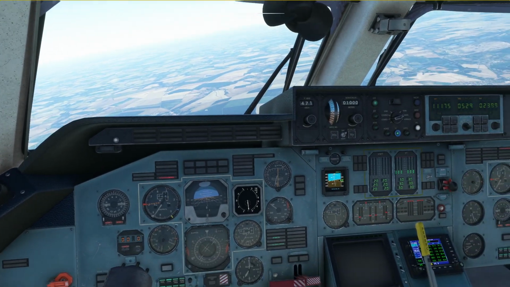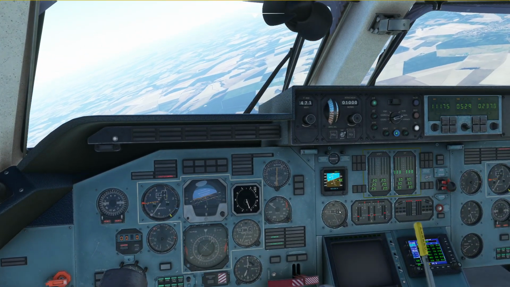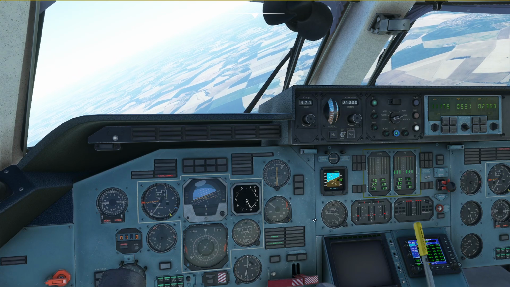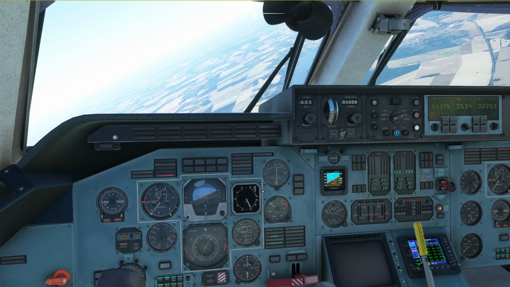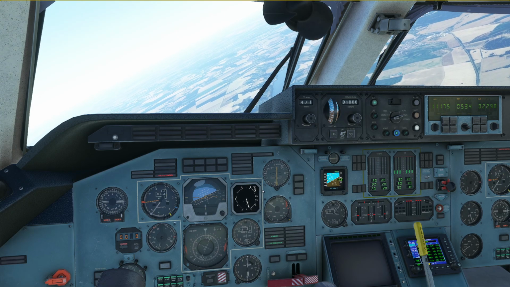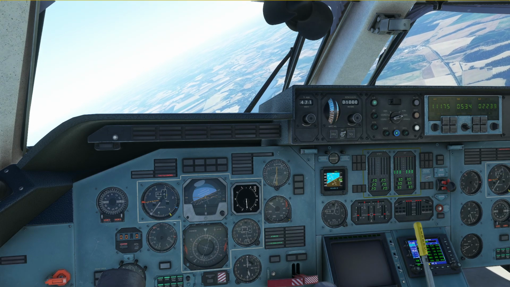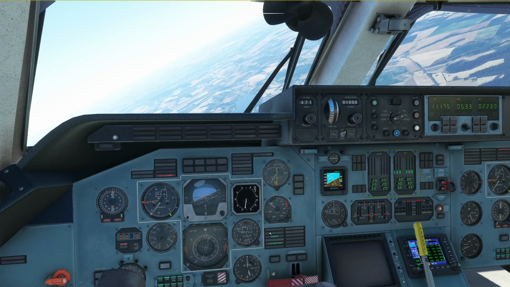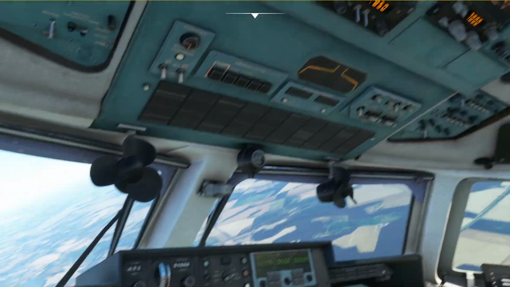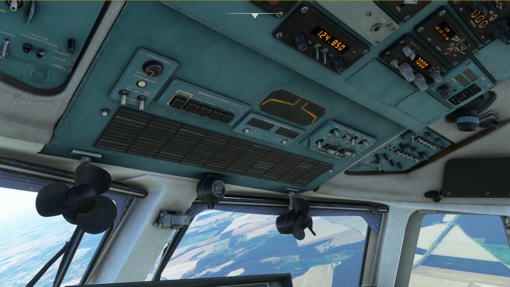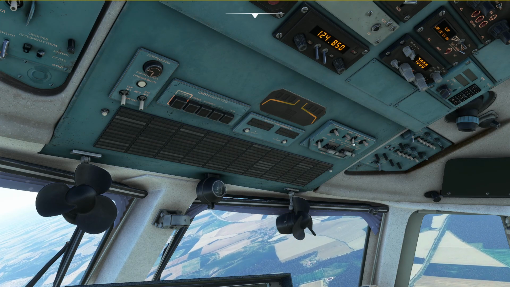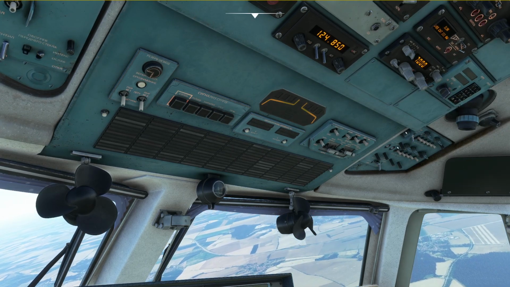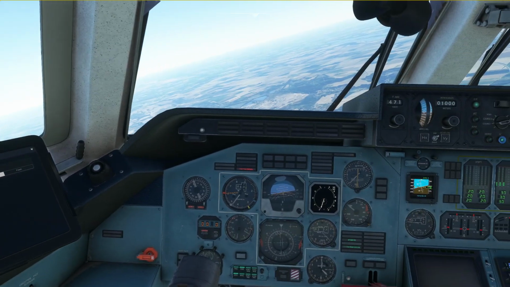What you will notice is that the AN225 does not descend all that quickly. In a turn it can give us a lovely 2,000 feet a minute, but there are times where the airplane would only give us roughly 1,000 feet a minute, as we are going to see. Also, below 100, keep in mind to switch on your landing lights and to extend the lights as well. You might as well switch on the remainder of the lights at this particular point in time.